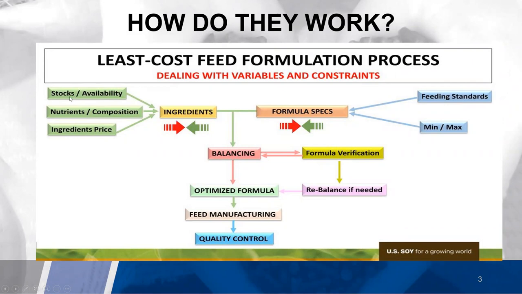Visually, this chart gives you a good understanding. Starting up here on the top left with these green boxes — stocks, availability, nutrients, composition, ingredient pricing — all of these funnel into what the ingredients are. For example, if corn all of a sudden gets really expensive, the manufacturer can go and purchase another protein source such as oats or barley depending on what they're looking for. That falls into your availability and comes into your ingredients. These arrows can go back and forth because what we have available and what we have on ingredient pricing is subject to change.